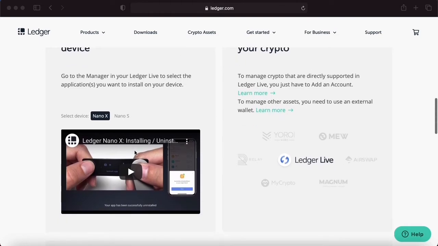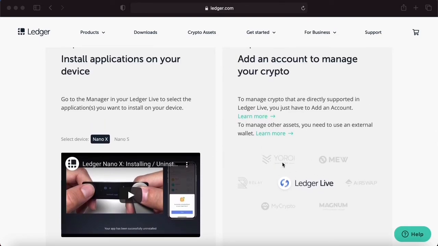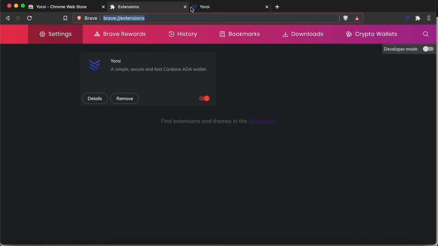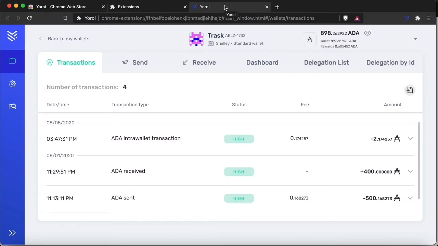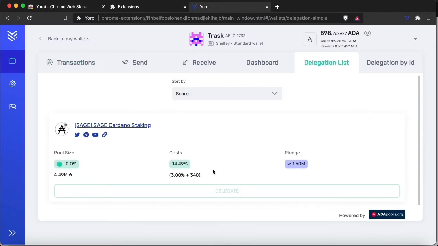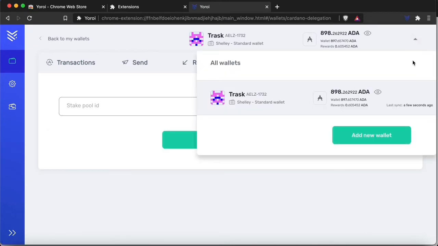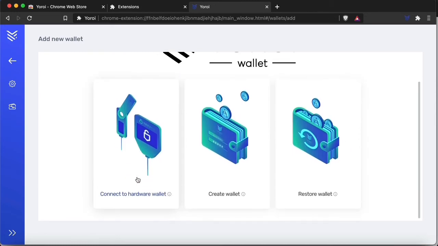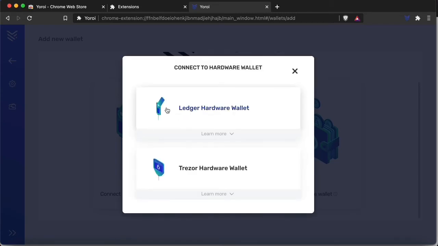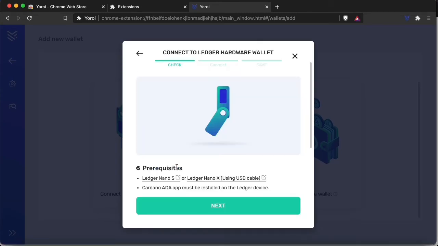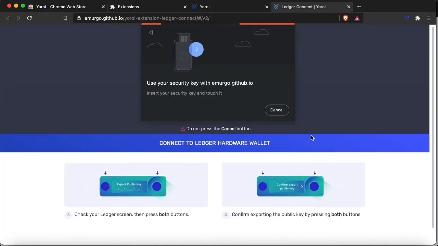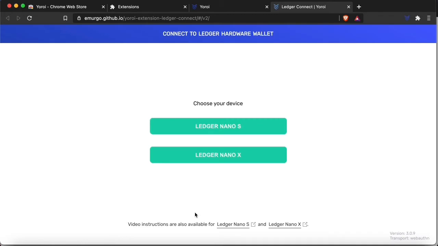Yoroi is a wallet where you just need to download the Chrome extension. And once you're in the Yoroi wallet, on the top right corner there's a down arrow. If you select that down arrow, you'll be able to add a new wallet, and in this case we want to add a new wallet that utilizes the Ledger device. So it's a hardware wallet. It's that option on the left there, and we're making a Cardano wallet with the Ledger device in the Shelley era. So select the Shelley era wallet, and it will go through the validation steps to pair the Ledger device with Yoroi by sending the public keys to the Yoroi wallet.